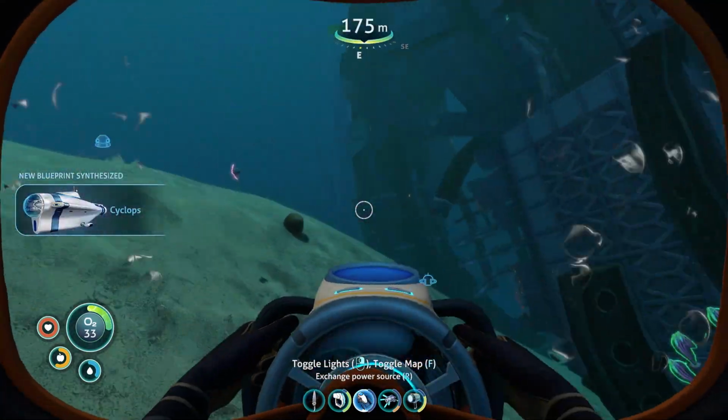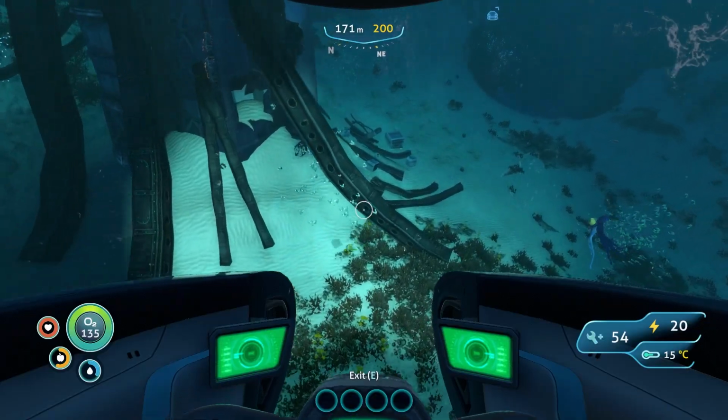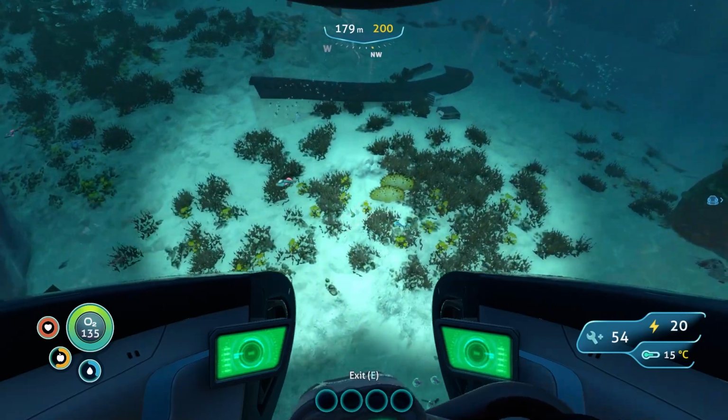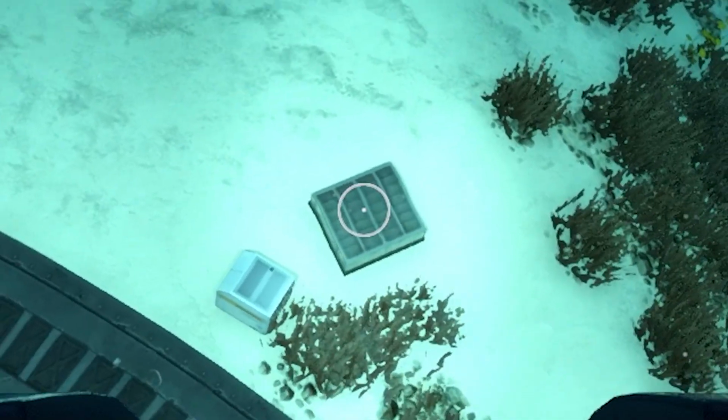Okay, we're going home right now. Oh, and there's another one right there. Holy shit, I could have gotten all three here. Is there another propulsion prawn arm? I don't want to leave this place if there's more to find. Yeah, that's one right there.